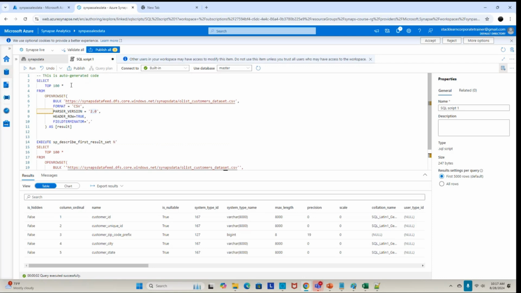For example, in our first query, let me check the data length. I wanted to find out the length of each column, and what the data size is now. So I'm going to use max, and inside it the length function, to calculate the length of customer ID. I'm going to find out each column's length, and in a similar way I'm going to copy paste this for the other columns as well.